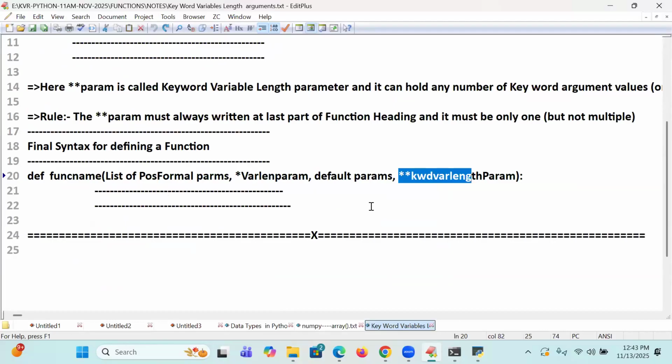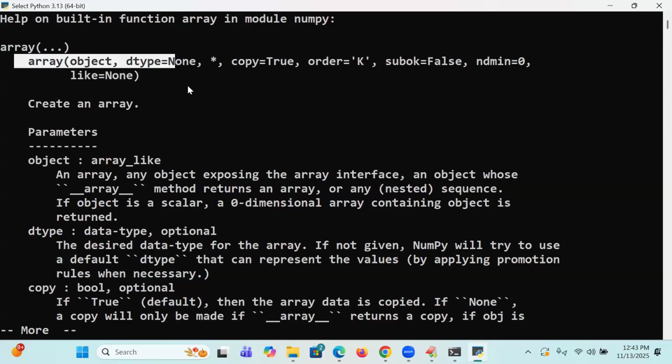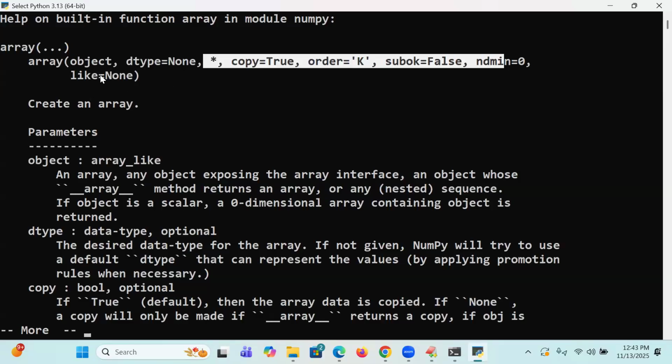When star parameter is coming into the function definition, it is which type? Variable length. When star will come, what is that? Keyword variable length. When is equal to value comes, it is called what? Default. No value assigned. It is called positional parameter. That is used to discuss in our Python lectures only. This is called our functional. Are you following? So main important thing is object and dtype. Other things, least bother about it.